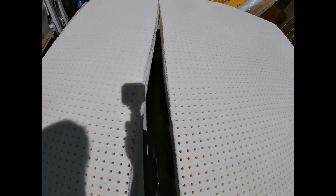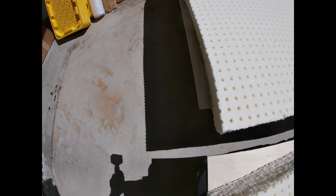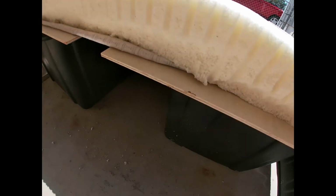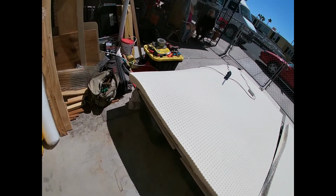So no, I didn't get a perfect cut. You can see I went over the line right there. Right here it slants in. That side looks a little bit better, but it's got some weird things on it too. So I think I would have preferred a regular knife, to be honest.